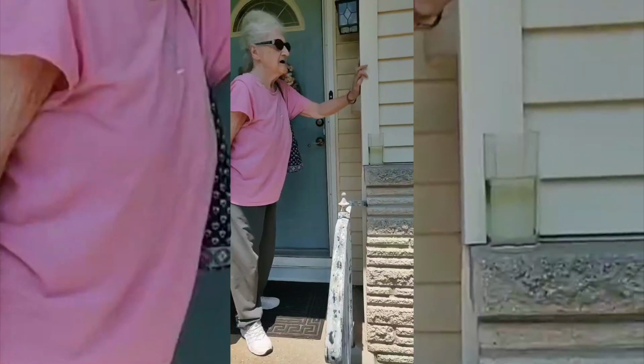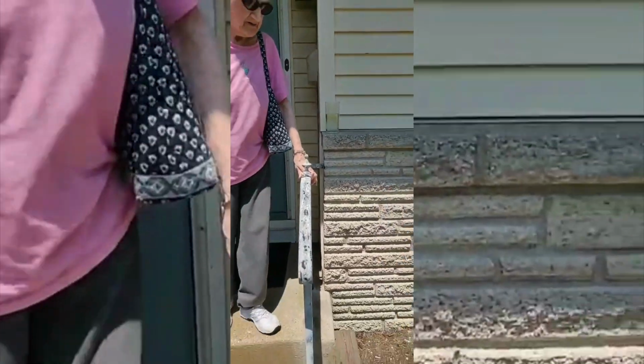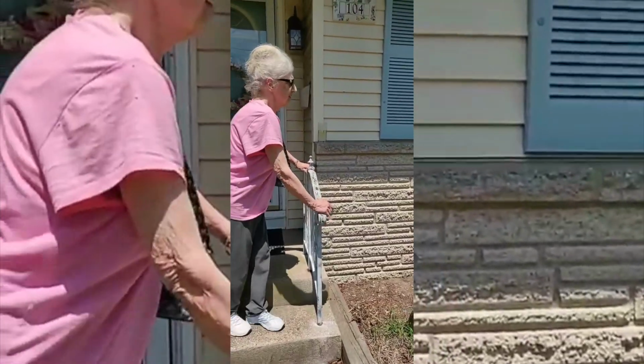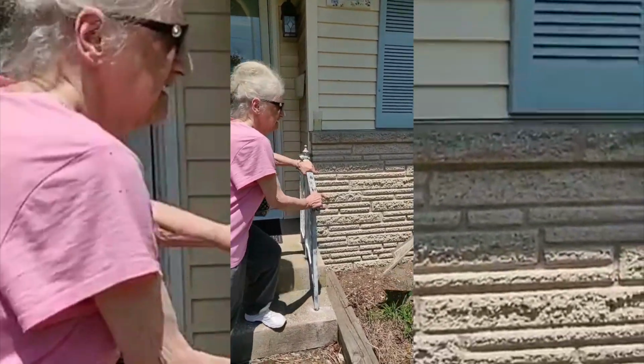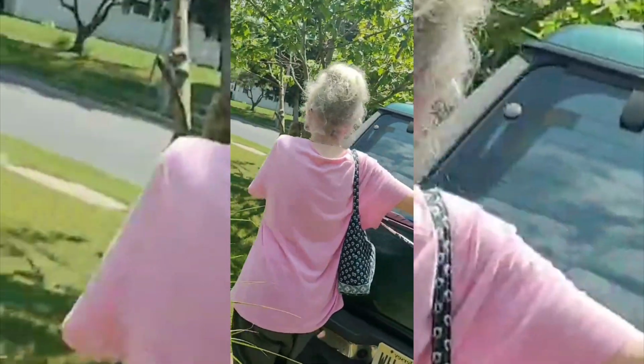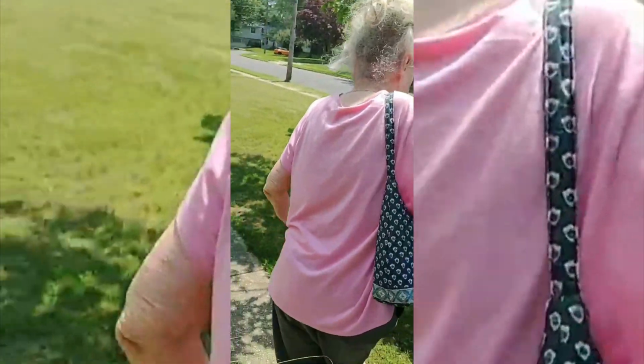Is he in there? Well, nobody's coming to the door. I don't know whether they need to. You need some help? You want to go around to the back? Yeah. All right. Here, if you want to hold on to me. It's, I don't know, 15 years old, silver. Do you want to wait for him here? Or do you want me to drive you back to your house? And wait for him, right? Yeah. All right. One of the many reasons why I love Turner so much is because he's doing something like that. So sweet. Love him.